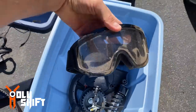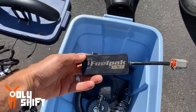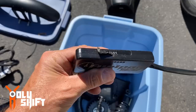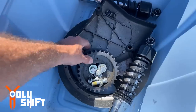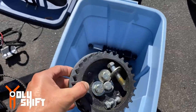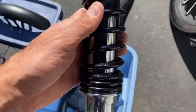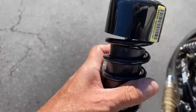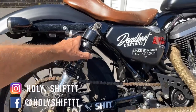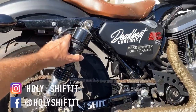Okay, got some goggles, just for off-roading. There's the fuel pack. Is that the fuel pack 3, or just a fuel pack? I think it's just a fuel pack. Okay, the front. Wow, that's heavy. The front belt drive, the sprocket that goes on the front. Okay, the two shocks, you can see they're significantly shorter. There's like 2 inches over there, a 2 inch difference.